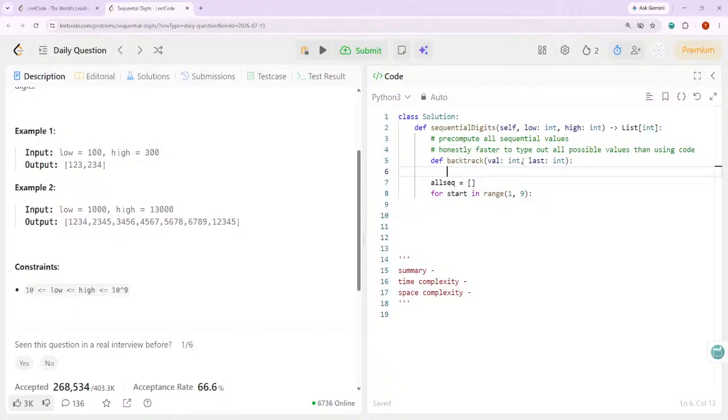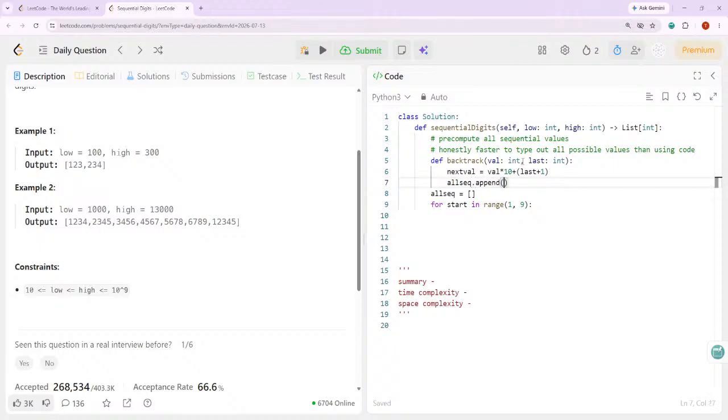So the next value is going to be the current value times 10 plus the last plus 1. So if the last digit is 1, then this is going to be 1 times 10 plus 2. So that'd be 12. All sequential, append this value.